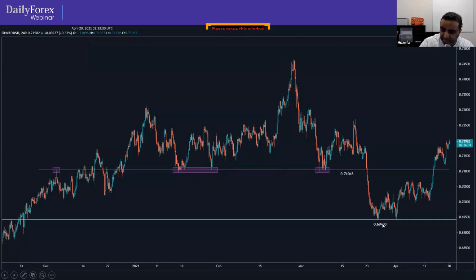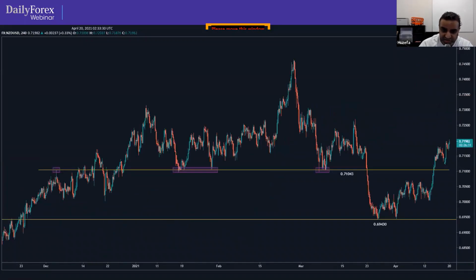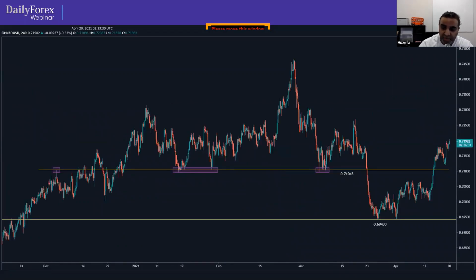It fell through it, landed at that previous resistance area, tested that support, then went back up above, breached that, and has gone back above that previous support level. So I'm bullish intraday on the New Zealand dollar, US dollar. And this is now just going down to the 60-minute. So I'll take a step back. The weekly, that's the long-term level. 4-hour, the medium-term level. And now I'm bullish based off that.